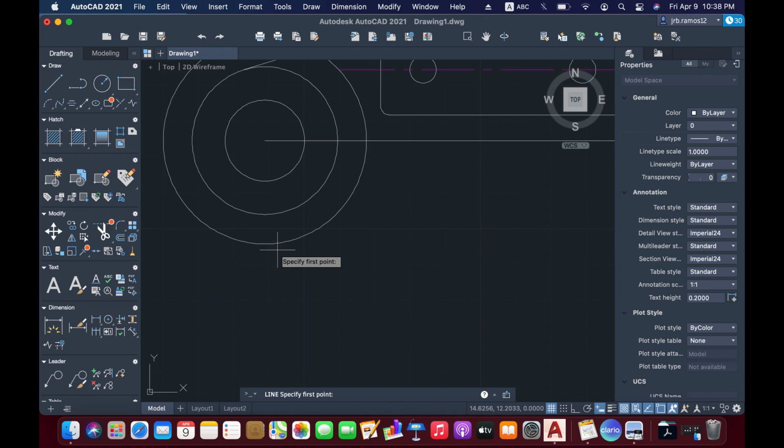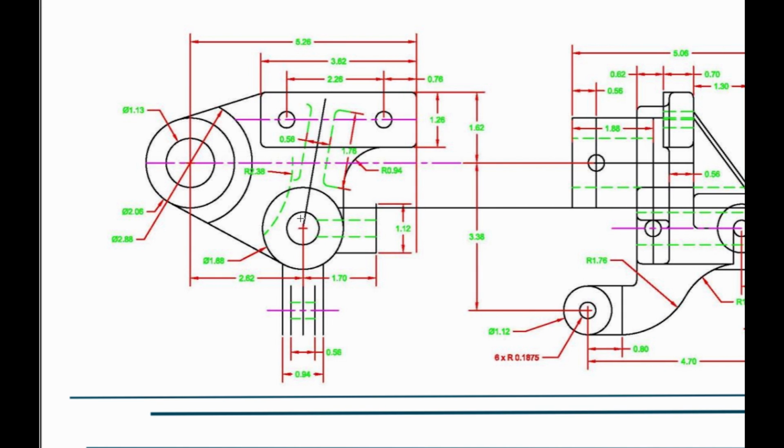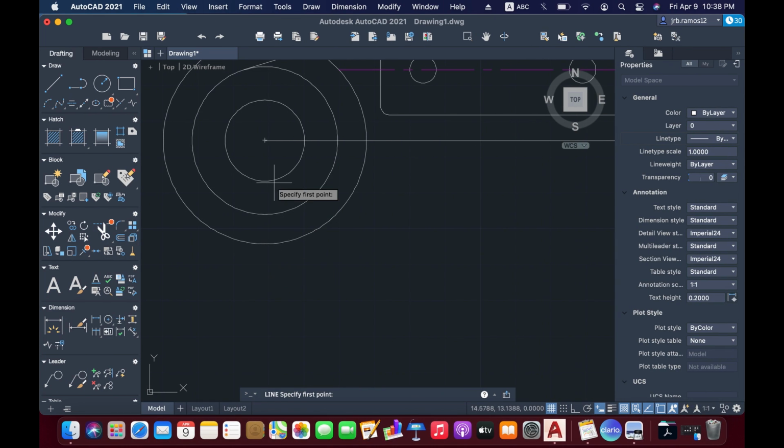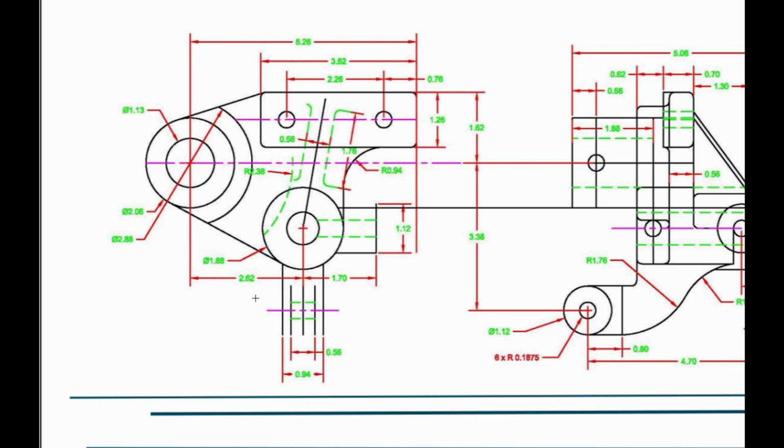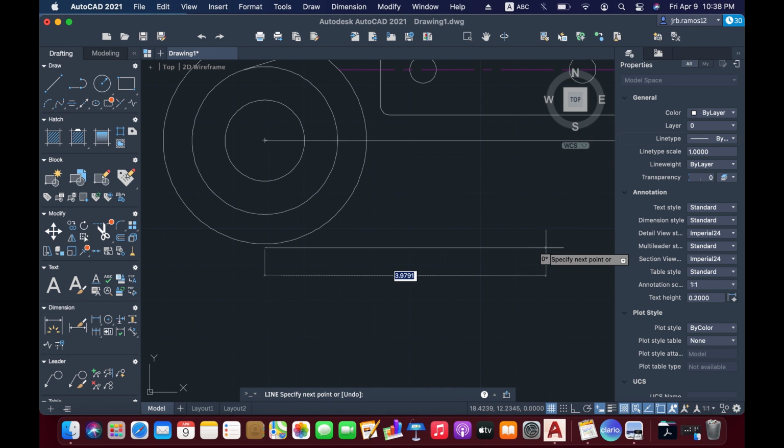Okay. And then line again. We're going to create this part, with a length of 1.49. Okay, and then going left with a length of 2.62.